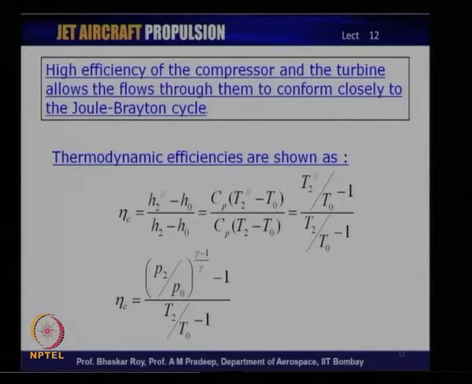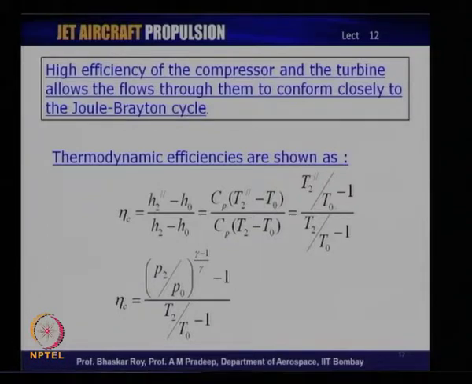The high efficiency of the compressor and turbine that we would like to achieve actually takes the cycle pretty close to the Joule-Brayton ideal cycle. The closer we are to the ideal cycle, the closer we can say that adoption of the Brayton cycle as the basis of a jet engine is fundamentally a viable proposition. Further we are away from the Brayton cycle in the actual engine operation, adoption of the Brayton cycle is then not acceptable, or it remains a questionable metric of analysis of a jet engine.